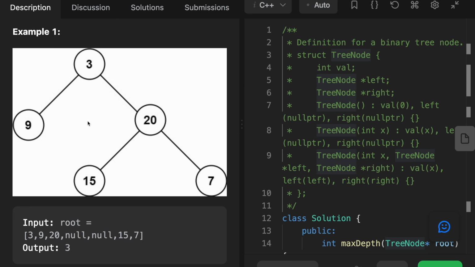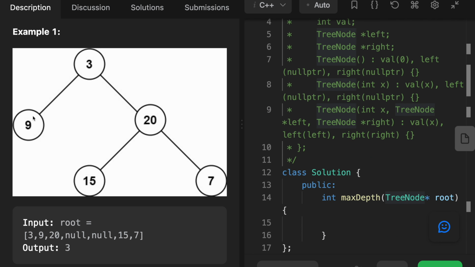We are using post order traversal. Essentially we go to the left first, then to the right, and after going left and right we get the maximum depth and add 1 for the current node so that the depth increases. Suppose for 3 we go to 9, for 9 we go to the left side and then the right side. As there's nothing, it returns 0, and then I add 1 to it, so here the depth will be 1.